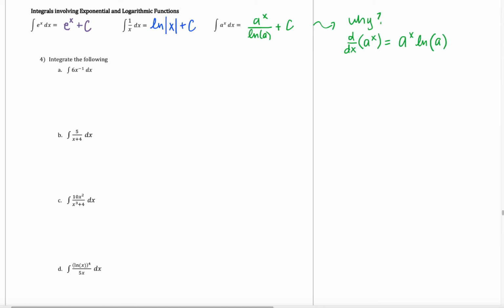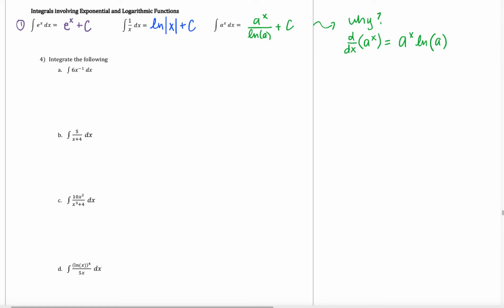So our first basic integral that we're going to talk about today has to do with the integral of e to the x. Just like the derivative of e to the x is one of the nicest derivatives to take, it's the same thing with the integral. If I have the integral of e to the x dx, that would equal e to the x plus our constant c.